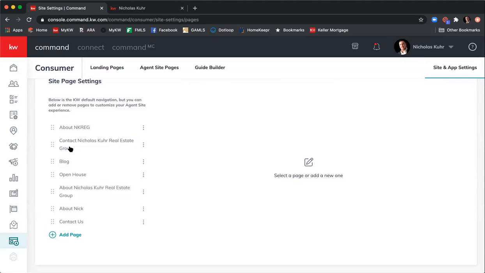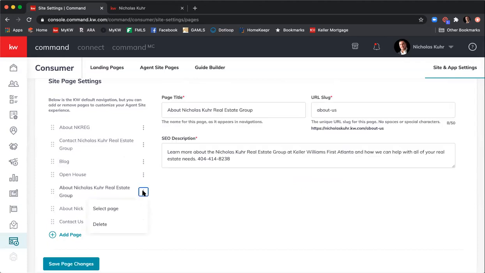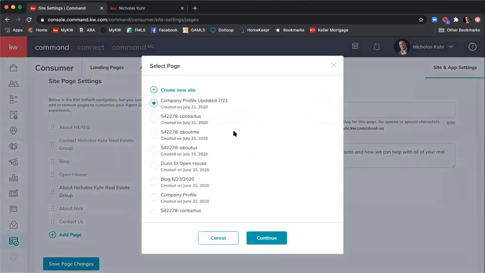Most of these are redundant because I've gone through the Keller guide a couple times, so you should only have 3. And so I made an update to the company profile page, so the About Nicholascore Real Estate Group page. So if I want to update the actual page content, I click on these 3 dots on the right-hand side, and I select Page.